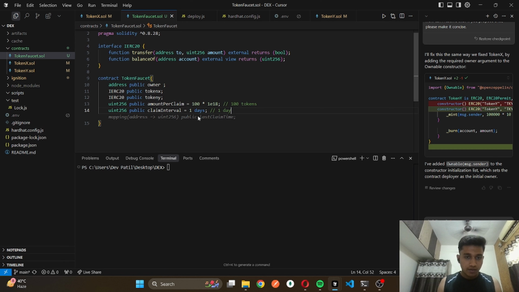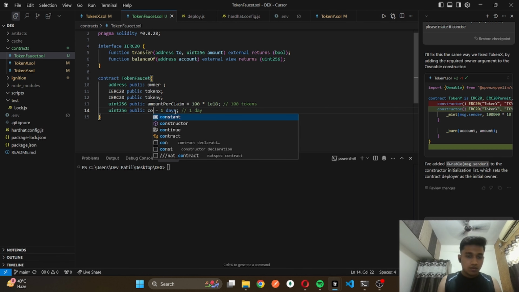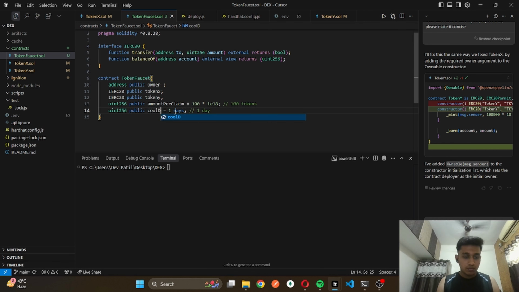So here I have made the claim interval, or I'll change the name and do it as cooldown. I'll change the name to cooldown, but I'll actually keep it as 0 because we need to test it, right? We need to claim again and again. So why would I wait for 1 hour, right?